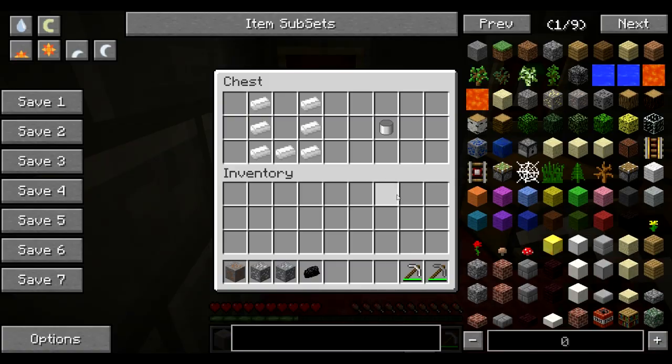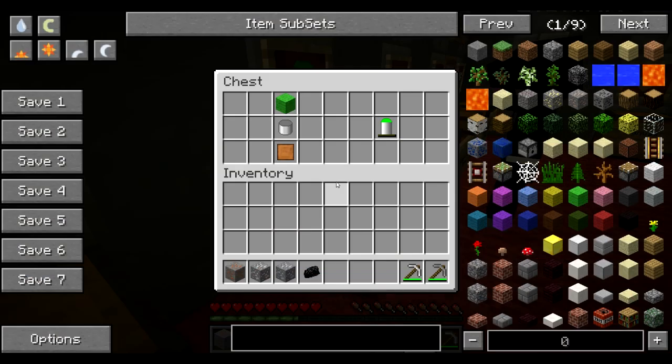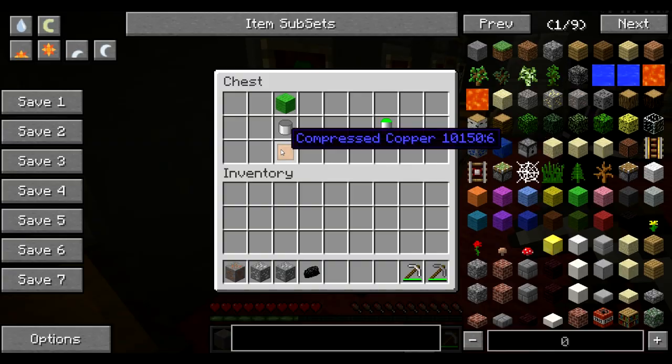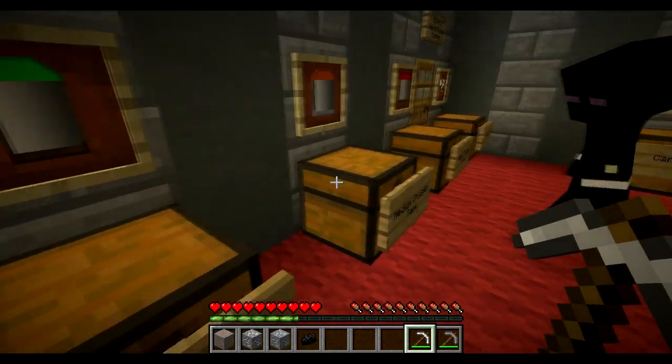So first of all you're going to want to create a tin canister, and that's just 7 tin ingots, and the shape gives you 1 tin canister. And then from that you're going to want to make oxygen tanks. This is a light oxygen tank, so you're going to want to put lime wool, it has to be lime wool, on the top of the tin canister, and then compressed copper on the bottom. Cam's already showed you how to make compressed copper.